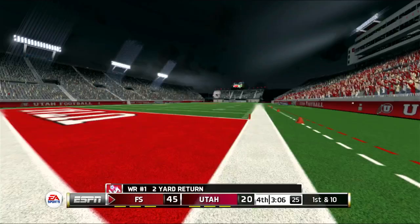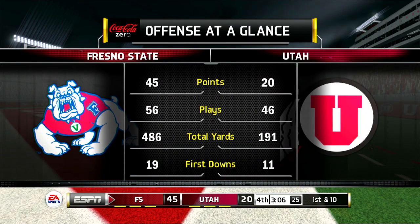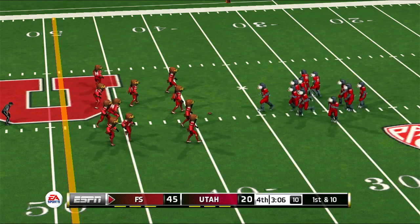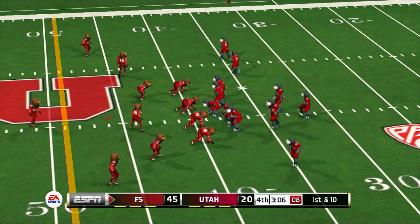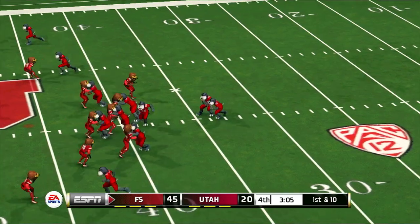Tackle at the 39-yard line. Fresno State's proven to be the better team in every facet of this football game. Boy, their defense has played lights out. Their offense is taking advantage of their opportunities. Everything has led them to a very comfortable lead. Both teams are playing out the stretch here. You want to get experience for guys who normally don't get in the game and try to avoid injuries.